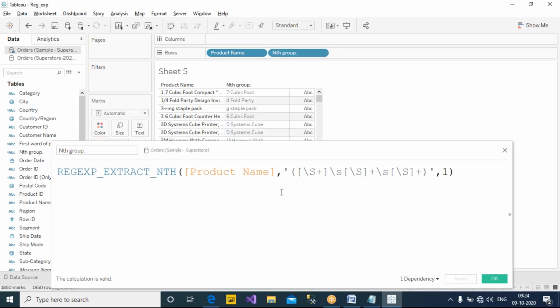So what we are getting here is... So this plus should be outside. All right, so let's say apply. And we should see 3 words coming up here. Now what I'm trying to do is, how many groups are we taking? Only 1. Can I have 3 separate groups for 3 different words?